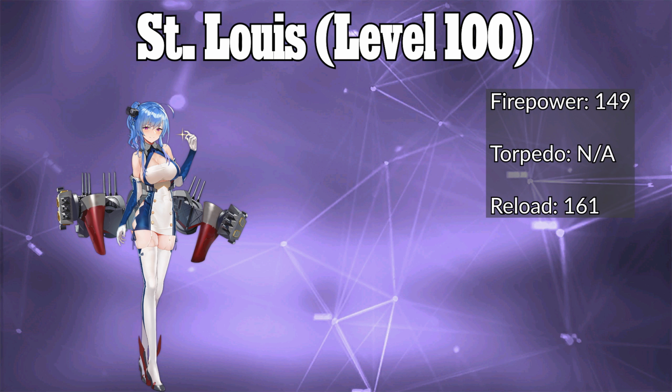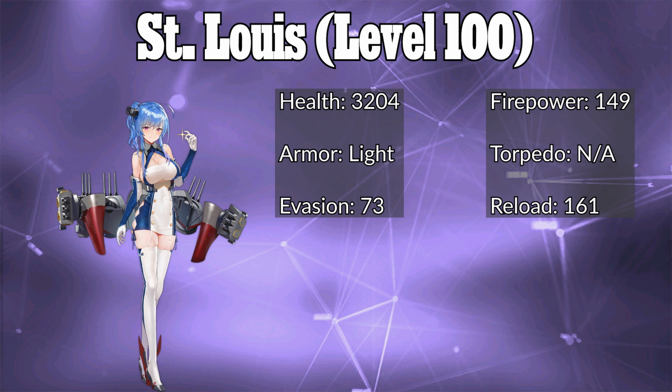In terms of her survival, St. Louis has the same health amount as Helena does, which is relatively lower than most of her Eagle counterparts. Her light armor doesn't allow for a lot of resistances against HE guns, but do well against torpedoes and most AP guns. Just be careful if up against enemies with HE guns. She might end up taking more damage than you want her to. Now, her evasion is lower than average, but the difference is not that much, so most light cruisers are still about as likely to get hit by attacks as she is.